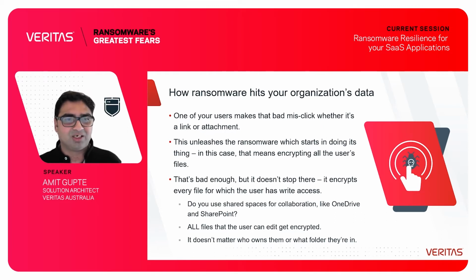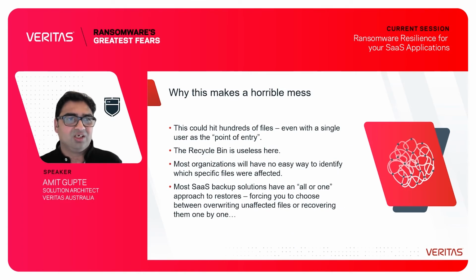It won't just be that user who can't work. There could be multiple such groups that are impacted just because you're working in a shared environment. You can see how this is far worse than encrypting the files on one machine. Hundreds of files across your collaboration platforms can be affected. The recycle bin is useless here. The platform doesn't put a copy there because we are not deleting it, it's just encrypting. To the platform, encrypting a file looks the same as editing it. It's just a change to the file.